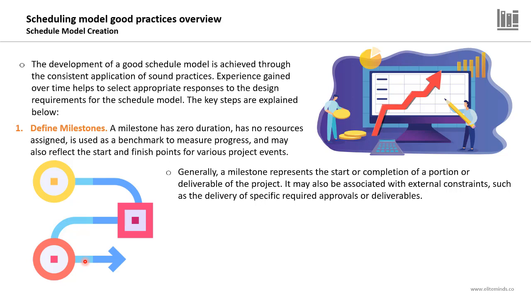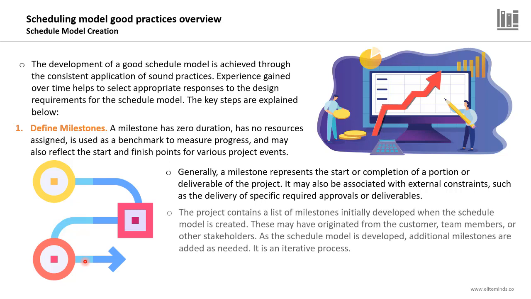So if we are managing an infrastructure project and we want to make sure that we will finish the excavation works for the foundation by end of April 23, a milestone should be there at the end of April 23 under the name of excavation works completed. This is an example of a milestone. It has no resources, it has zero duration. There are activities previously that lead to this milestone completion.